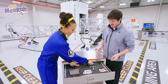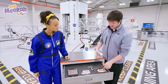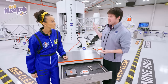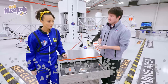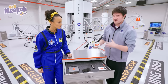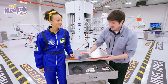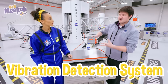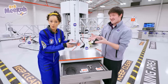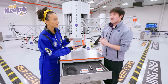You got it. Now, we're just going to use this little one today, but we have other things that we can use to replace stuff. We have something right here called the dust environment. This one is to try to capture micrometeorites and particles in space and dust and debris. We have this little one right here. It's an electronics module. It's for computers and stuff like that. Looks complicated. But I'm going to give you an easy one to deal with. It's called a vibration detection system. Whoa, what does that do? Careful, it's very heavy, okay? So that detects if the station shakes or shimmies or anything kind of crazy like that. And that would be bad. Yes, it'd be very bad.